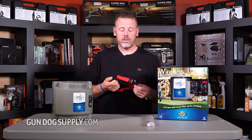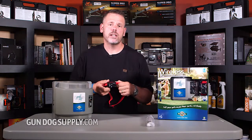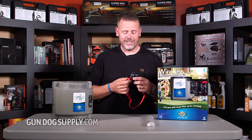The other nice thing about them is that the collars have individual stimulation settings. So if you have one dog that's tougher than others, you can increase the stim on that dog, but it won't affect the other dogs. So that's a nice little feature.